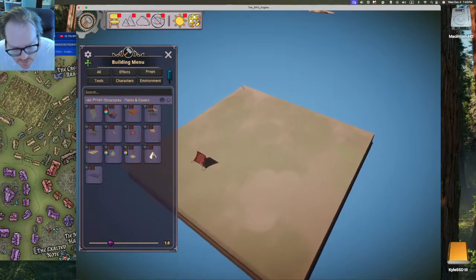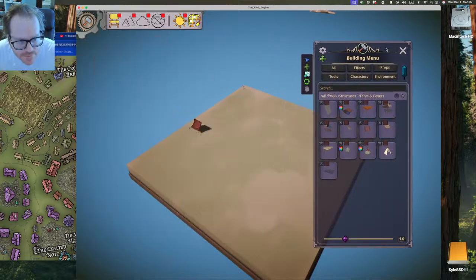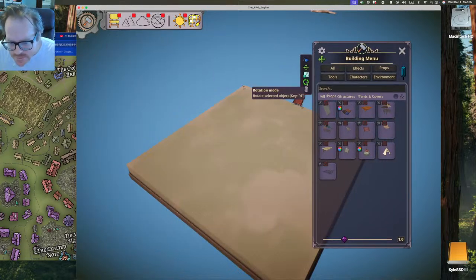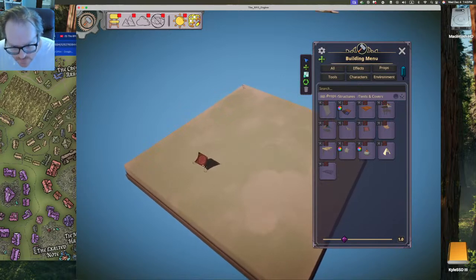Can you not rotate on here? That's annoying. Rotate selected object.